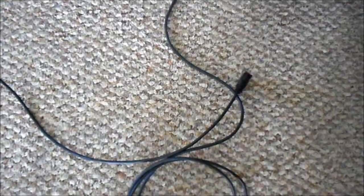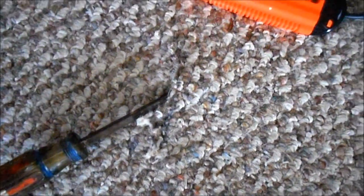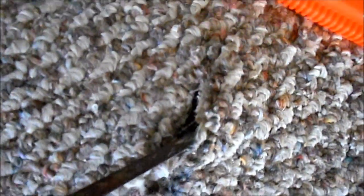What I'm going to do is slit a slit right here and run that underneath. I marked where I want to cut through the carpet with a pen. It's very easy to lose your place here as you're cutting and end up cutting two or three different places. I started with a small hole in the carpet — put a screwdriver in there and lift it up so I can cut easier.